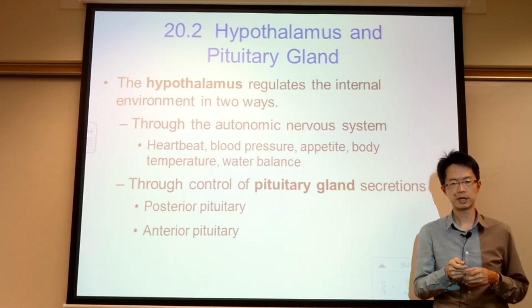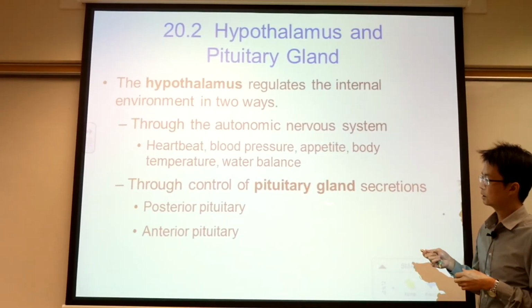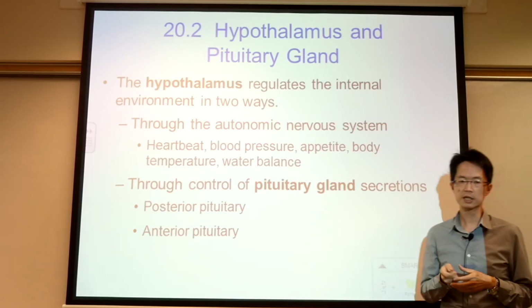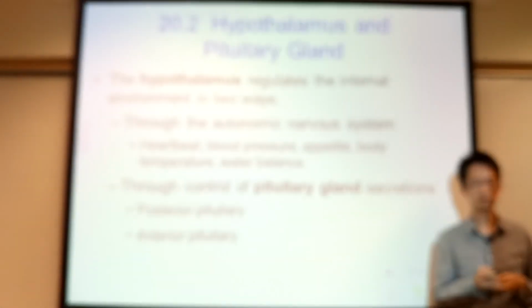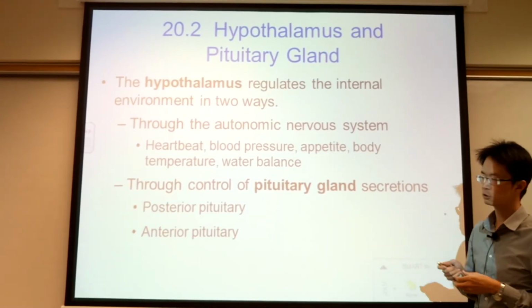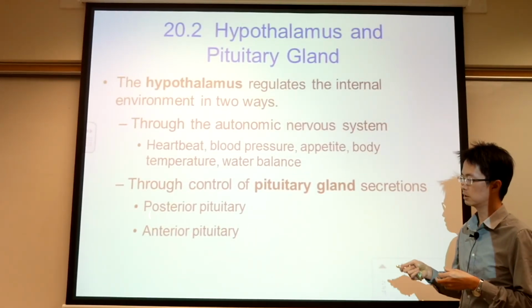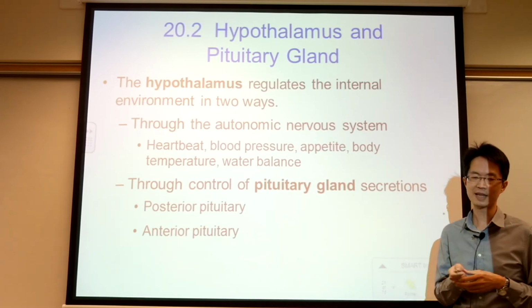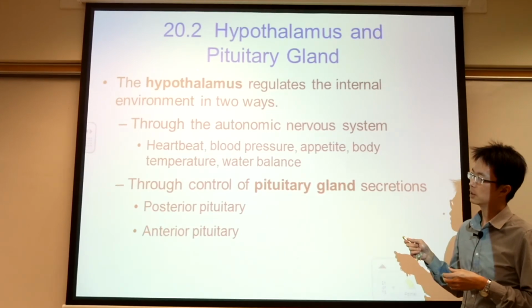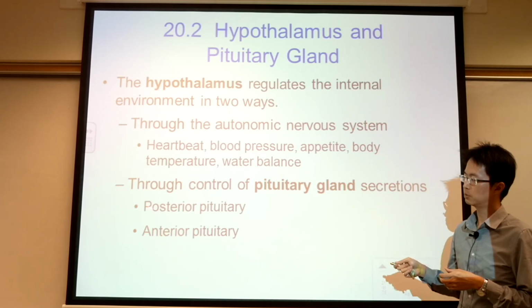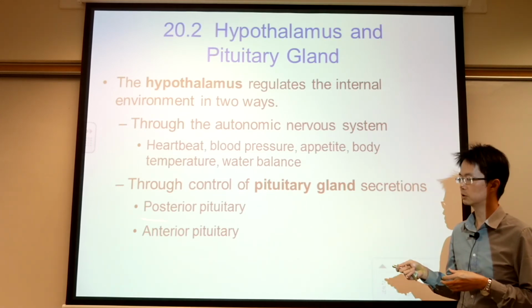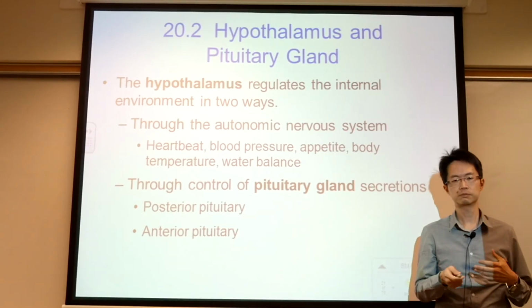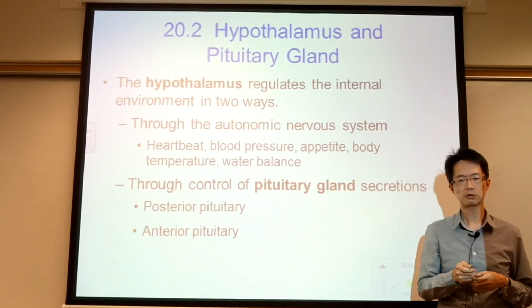And then the pituitary gland. The pituitary gland is second in command in the endocrine system. The pituitary gland has two parts, anterior and posterior. And here I can say that the posterior pituitary gland is actually an extension of the hypothalamus. It is basically the same thing. But the hypothalamus just extended to the posterior pituitary because the posterior pituitary has a lot more capillary network to allow the distribution of the hormone to the bloodstream more easily.